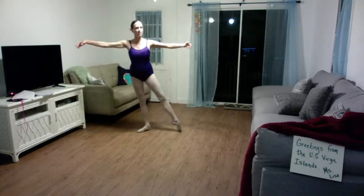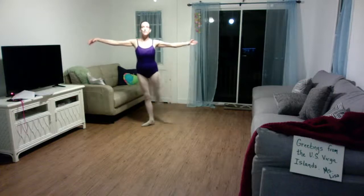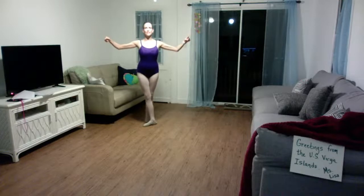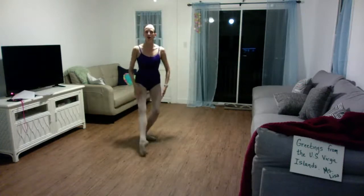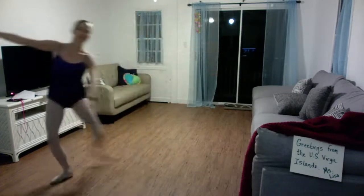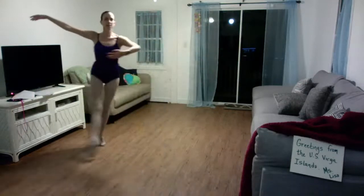Yeah, you have to transition to the next side. Quickly. Front and back. Front. Keep your knees straight. Don't let them get up low. Piqué, here we go. Fondue, piqué, plie. Fondue, piqué, plie. Front foot. 2, 3, 4. Finish.